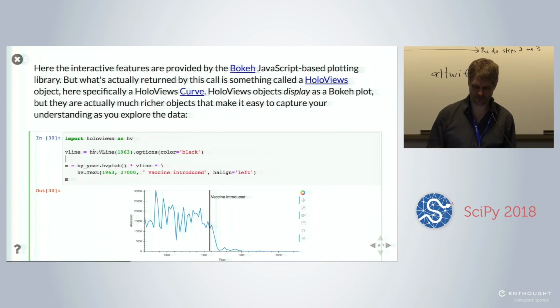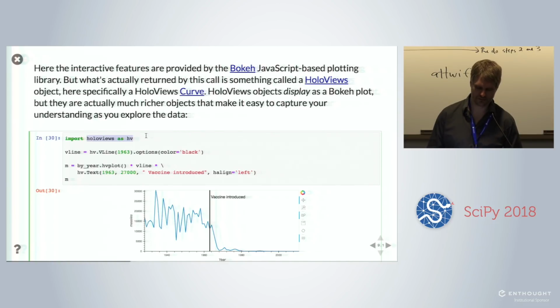Okay, so here I was using the plot API for pandas. So that's where we got this object. But it doesn't matter how you got that object. If it's a HoloViews object, you can combine it in other ways with other HoloViews objects. In this case, we're making HoloViews objects explicitly.